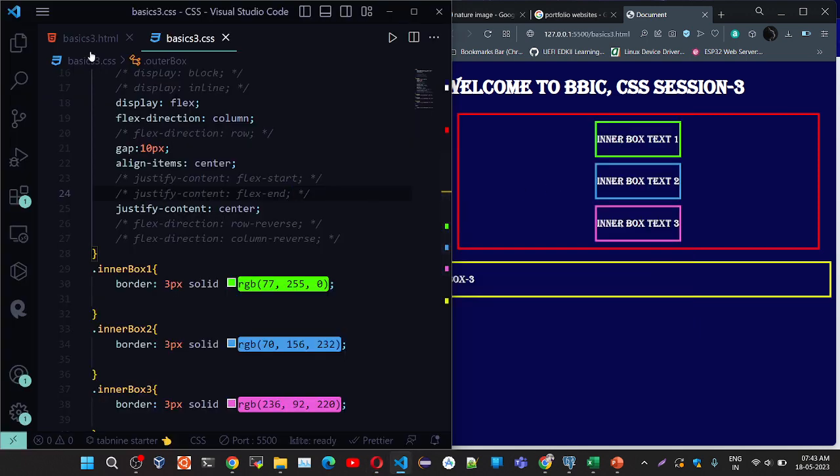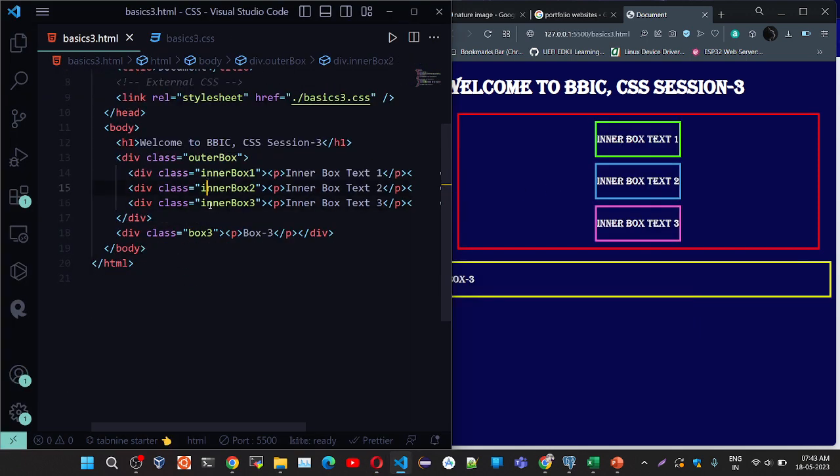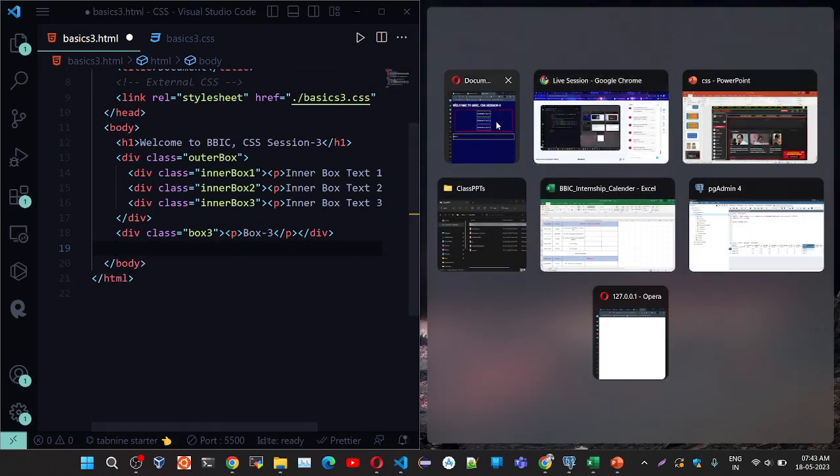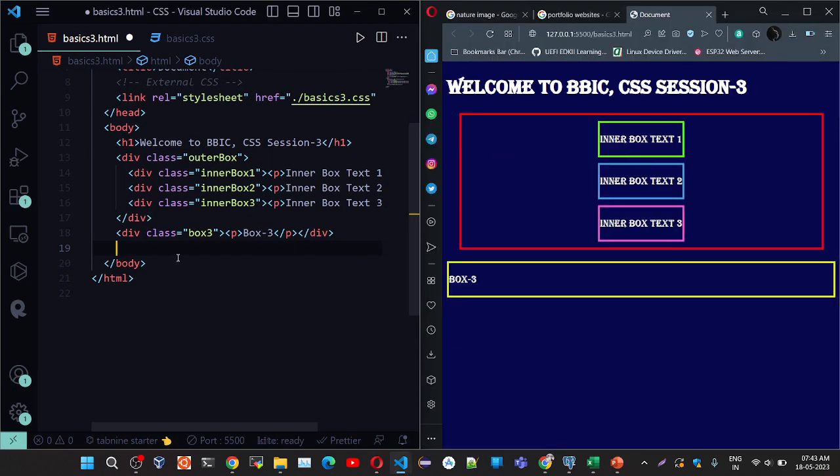Okay. So now I am going to tell a few more things which are not covered in the earlier sessions. So here I am going to design a button.